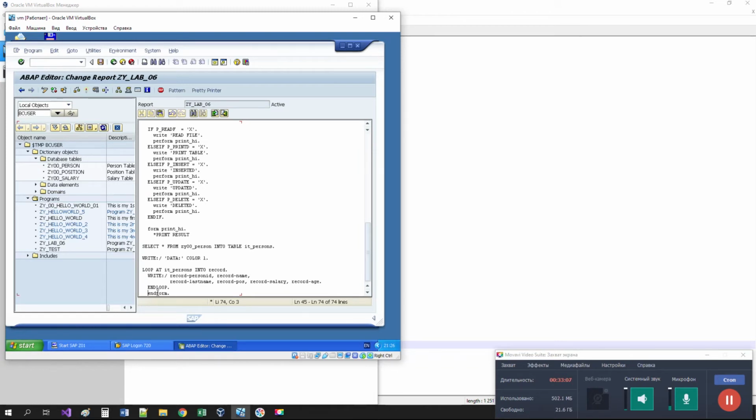Let's call it print result, print all records from table person.